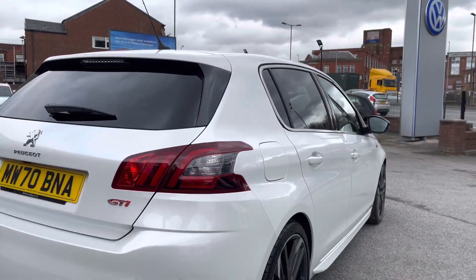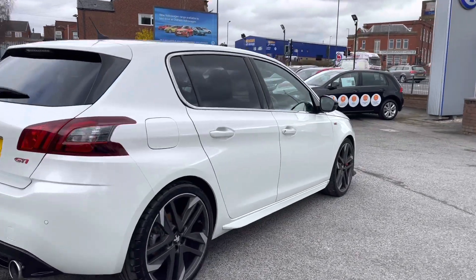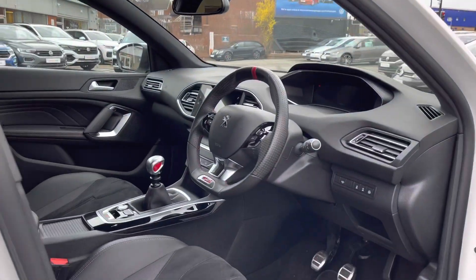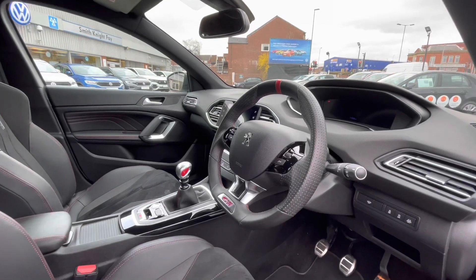As you can see, the car has been kept in outstanding condition by its one previous owner. As we make our way around to the driver's side, you can see we can access the front of the car. The stunning multifunction steering wheel offers access to your upgraded digital dashboard display. We'll touch through some of the features and functions a little bit later.